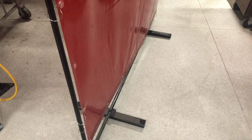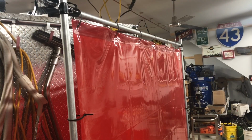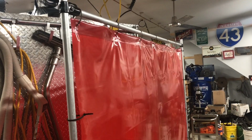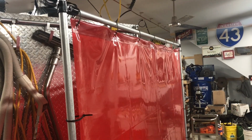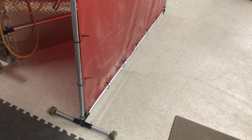Now here's the one I made. You can see from this angle here, it's not leaning like the other one. So I have 3 welding curtains to replace, and this is the first one. And then when you shake it, it doesn't make that clicking noise from the shower curtain hooks. I eliminated one of the legs on the bottom and put the wheels on, and it's a lot more sturdy, and it's a lot easier to move around.